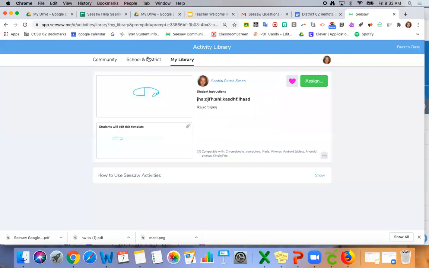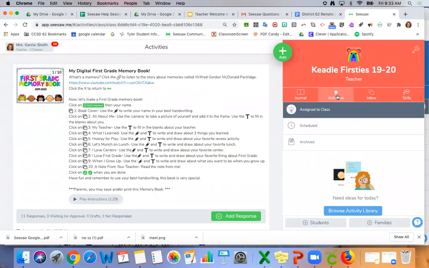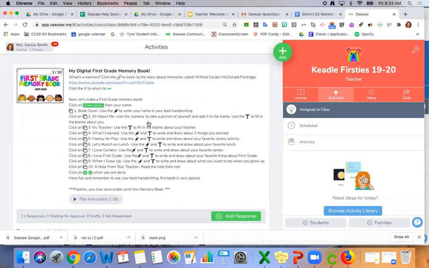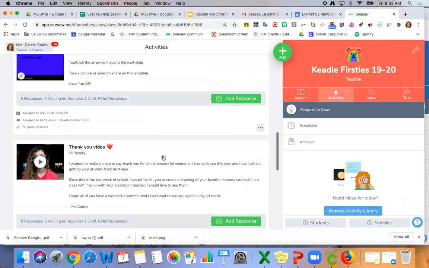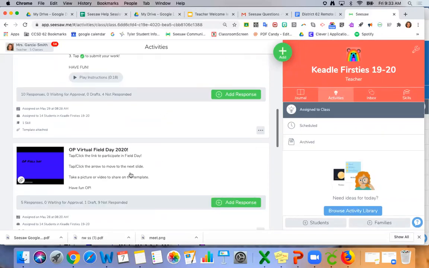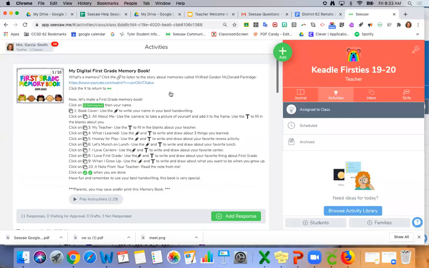The other thing is that when you do assign activities, don't forget that the way that it's set up is that when you assign activities, this is the last activity she created for the day. It's not what the kids might be doing at the end of the day, because this comes up first for them. So if you have 4 activities, remember you want to do it in reverse order. Do the activity that they're going to do last, enter it first, then the next one, then the next one, because you cannot move these around. You cannot change the order once they're in, and that's the way that it goes.